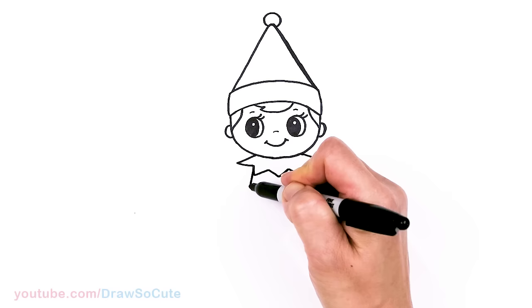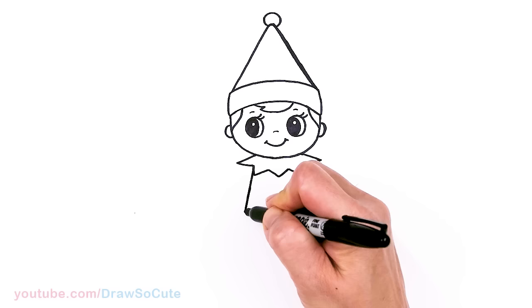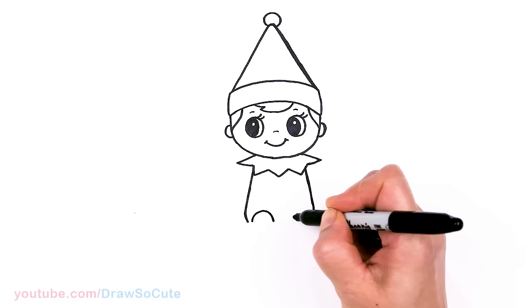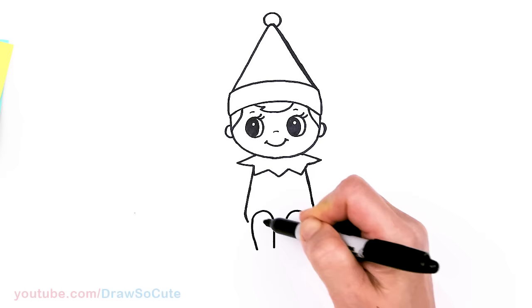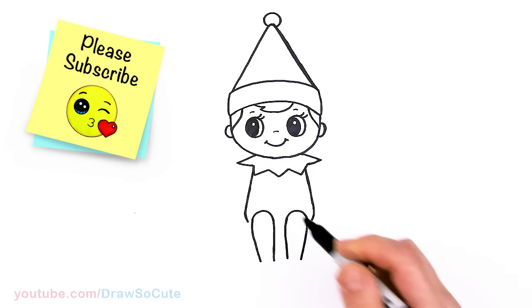And then let's draw the body — nice and simple. So about right here, I'm just going to go ahead and draw an angle line, and we're just going to angle it out. Let's bring this down a little bit lower, so about right here I'll stop and curve in just a little bit. So now we know this is where the elf is sitting with that curve. I'll come right in here and draw another curve right here for the knee, skip a little bit of space, and draw another curve for another knee. Then from there I'm going to bring this down, curve it in a little bit so it's a little bit thinner right here towards the ankle. Same thing here — just give it a little curve, bring it in, just drawing this little shape right here.